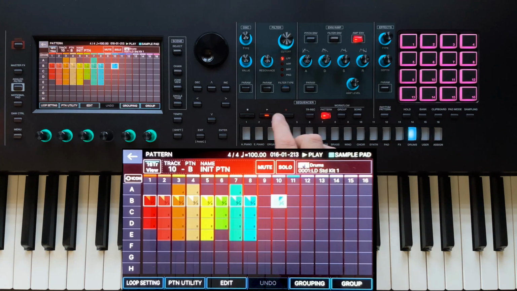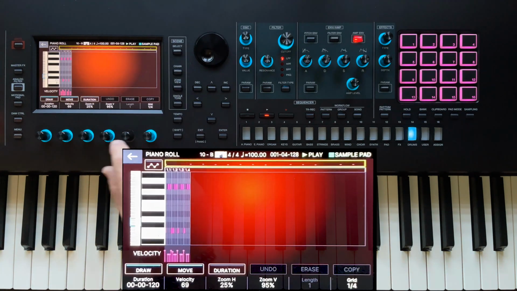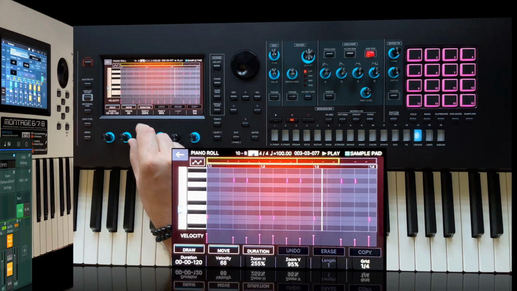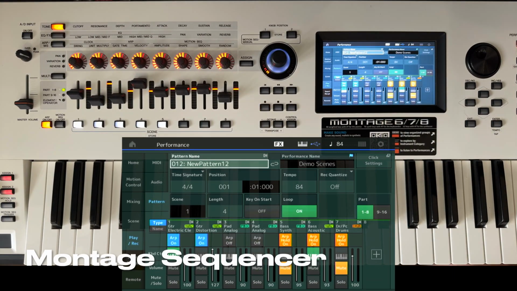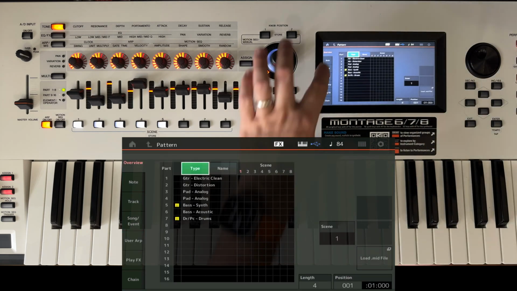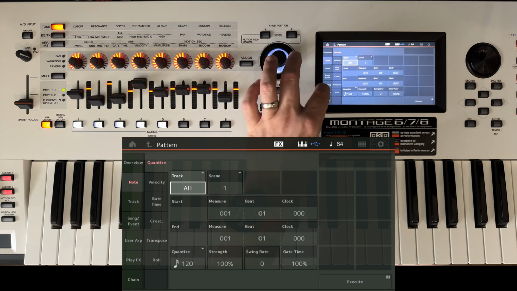Each sequencing mode allows the recorded patterns to be edited after recording using a piano roll editor, although I will maintain forever that the place to be doing such things is in a DAW, not a tiny screen on a keyboard. It's better to think of the Montage sequencer as more of an idea jotter, because it only supports live recording and overdub editing, rather than having any form of step recording or piano roll editor.